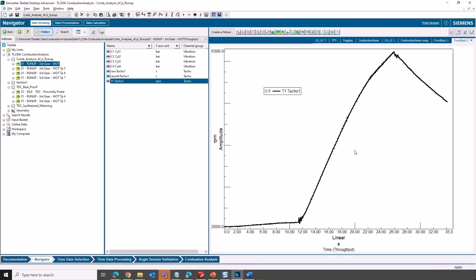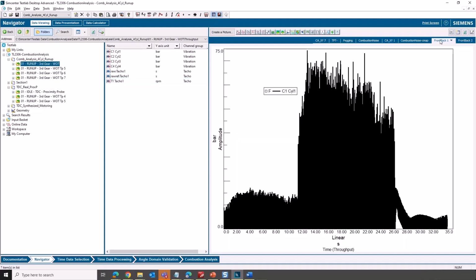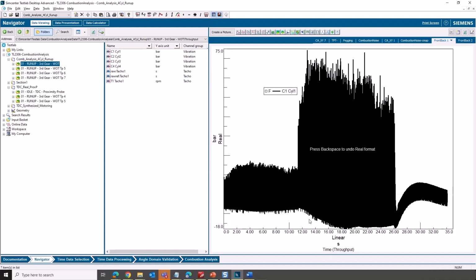Because this data is in time and the RPM is actually changing, it is important that you transform the data and resample to the angle domain, because the time taken for each cycle will change as a function of this RPM. At low RPM, the time for each cycle will be higher compared to a high RPM. But if you transform the data to the angle domain, you will be looking at the data on a cycle to cycle basis. So you will not be constrained by the variation in the RPM. You will be looking in terms of the angular position and in terms of the cycle. Now, if you take a look at the cylinder pressure, this is how it looks. I'll change the format to real.